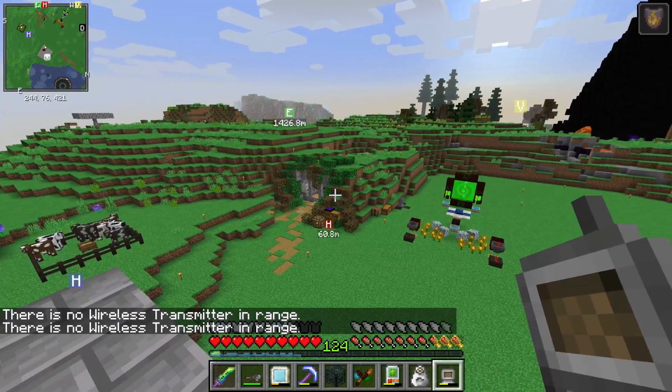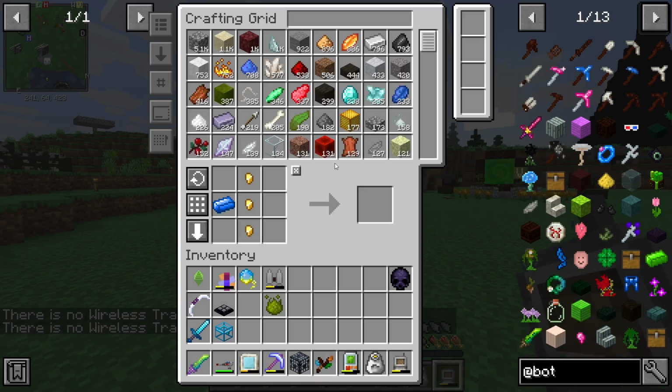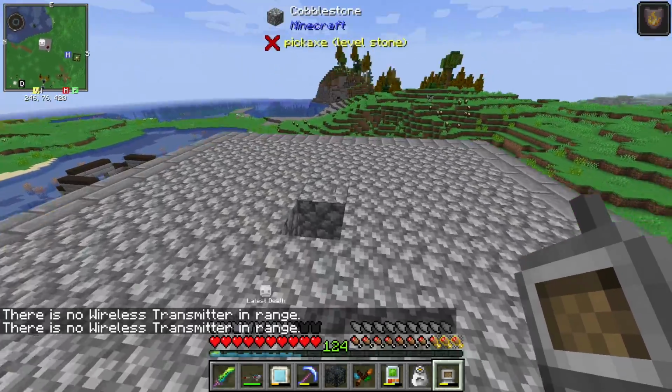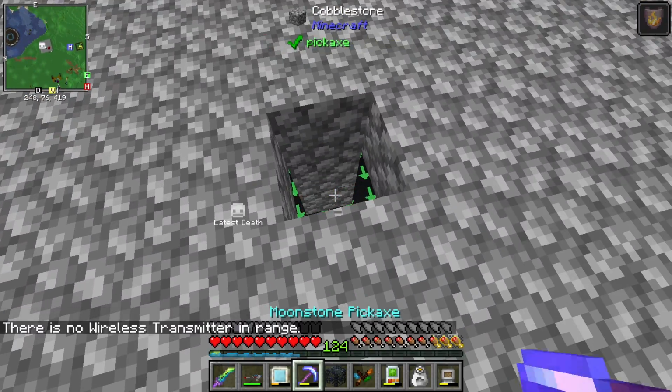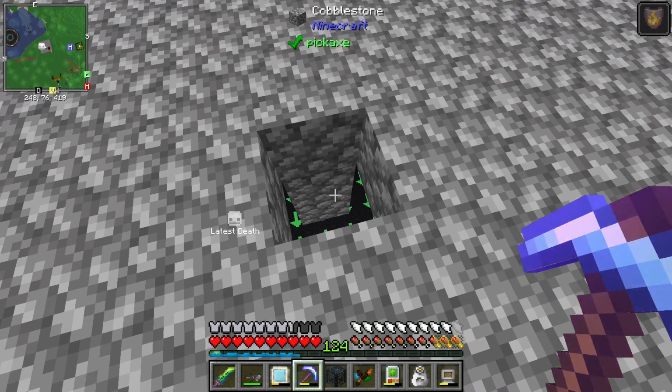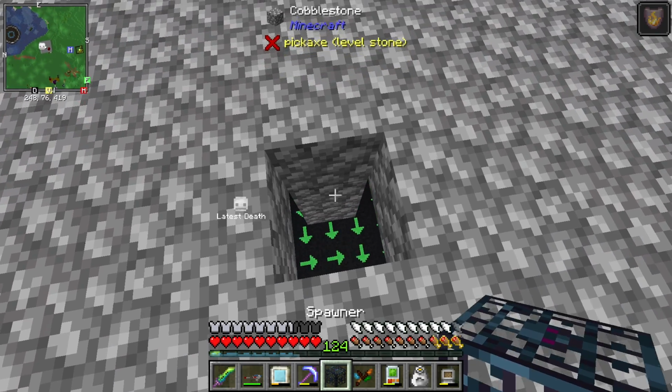let's see if I'm in range. Need a piece of cobblestone, basically. There we go. And that's just to close it off real quick. All right. And then on top, I need to actually place a block. So right here, it actually needs to go down further than that.